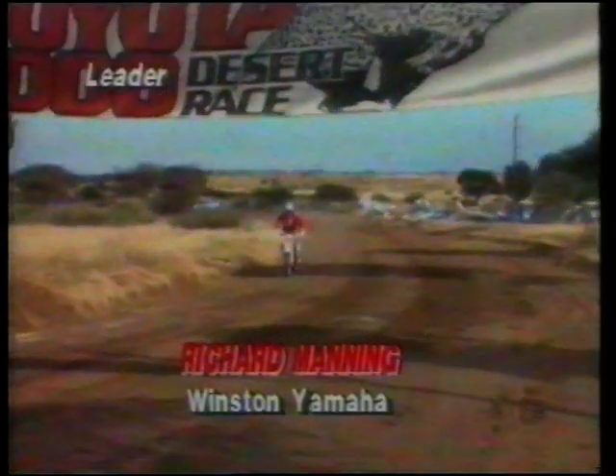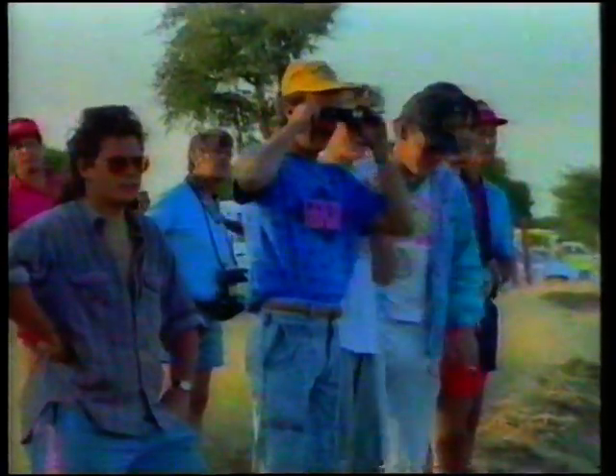History was made when Richard Manning took the bike honours after a superb performance, becoming the first rider to win the Toyota 1000 Desert Race on a 200cc machine. Manning reflected: it's much too fast, you know — I thought the 500 would catch us, but I just went full out from this morning. While Manning was most definitely the man of the moment, five different manufacturers were featured in the top ten finishes at the Toyota 1000 Desert Race.